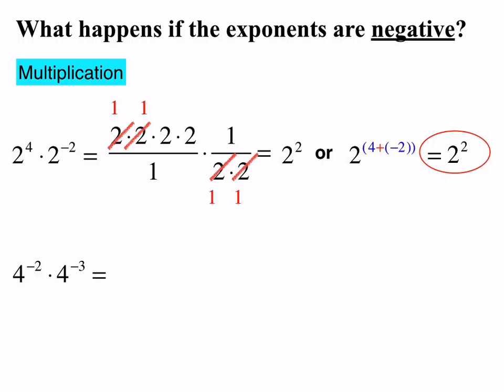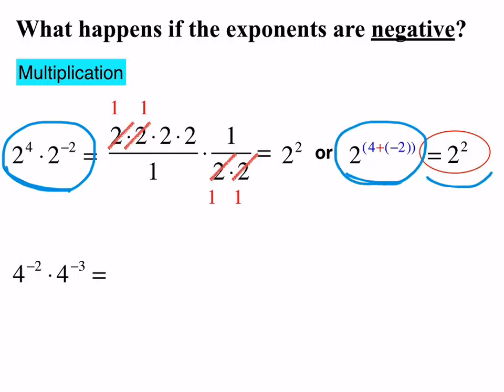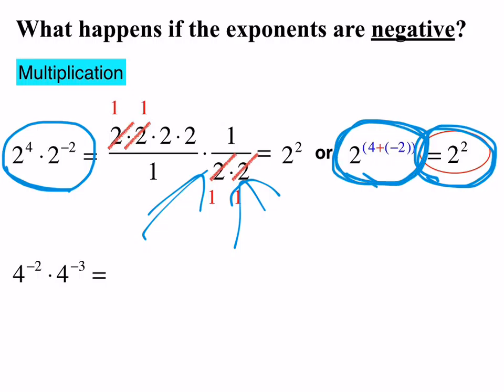If you are given a problem like this, this is what I expect to see. This as your work, and this as your answer in exponential form. All of this stuff in here is the way we did it last week. We're not worried about that right now. We're jumping to the properties. So I need to see this, and I need to see it in exponential form. Okay? Could I get all of you to try the next problem?